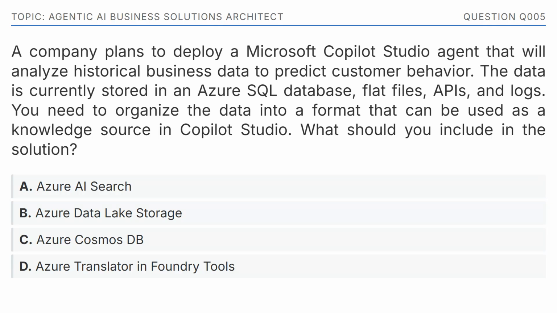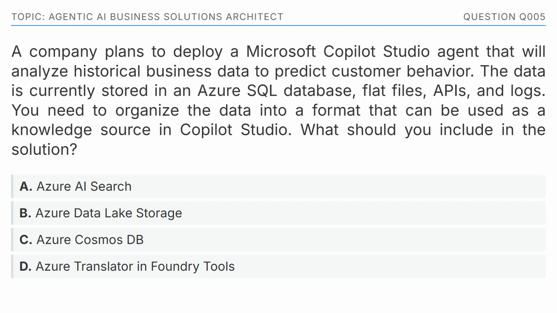A company plans to deploy a Microsoft Copilot Studio agent that will analyze historical business data to predict customer behavior. The data is currently stored in an Azure SQL database, flat files, APIs, and logs. You need to organize the data into a format that can be used as a knowledge source in Copilot Studio. What should you include in the solution?